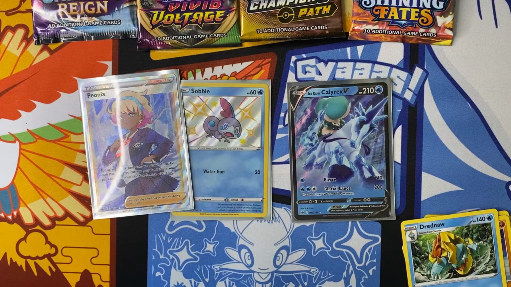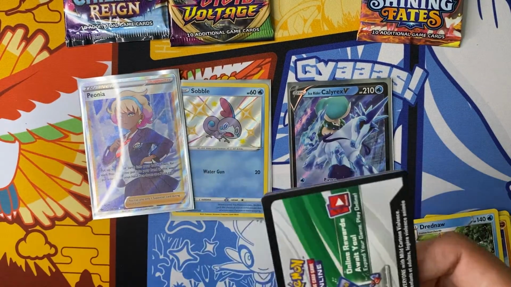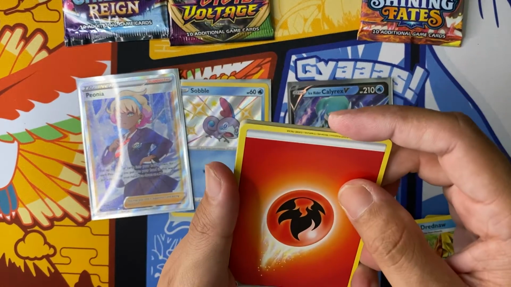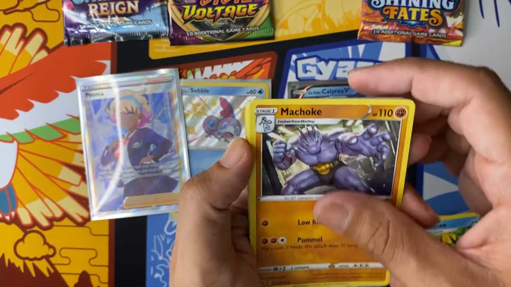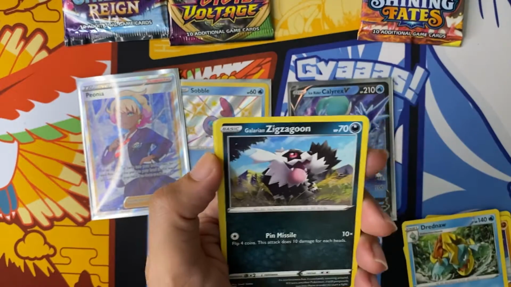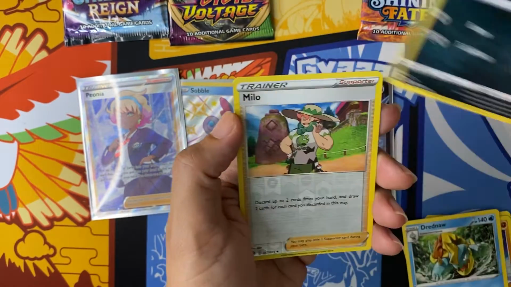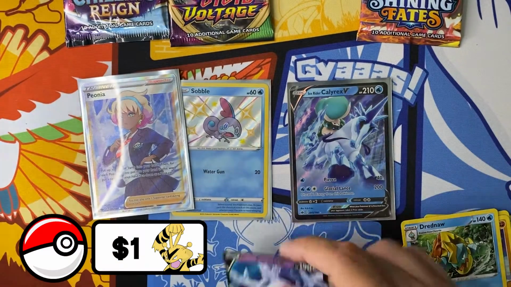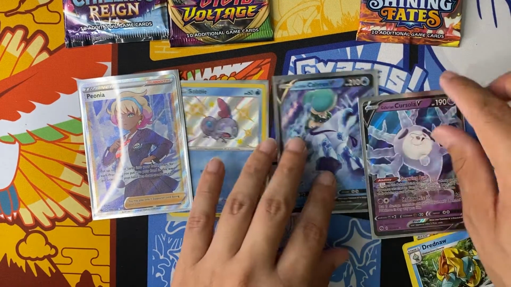Shining Fates, Champion's Path, Vivid Voltage, and Chilling Reign. We'll go with Champion's Path. I know I can't ask for a Hyper Rare Charizard VMAX. I mean, alright. We pulled Charizard V Shiny, that Shining Fates pack, and we do it again. Hop, Galarian Zigzagoon, Rockruff on the trail of someone, Full Heal, Scraggy, Ekans, Milo, let's see, Milo and a, hey, Galarian Corsola V. Might not be Charizard VMAX Hyper Rare, but at least it's another card to our collection of pulls for today.